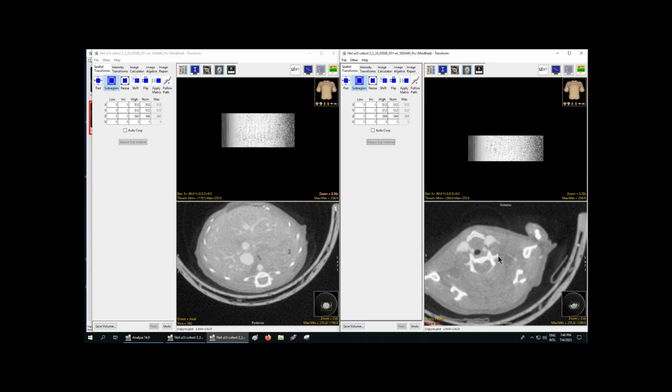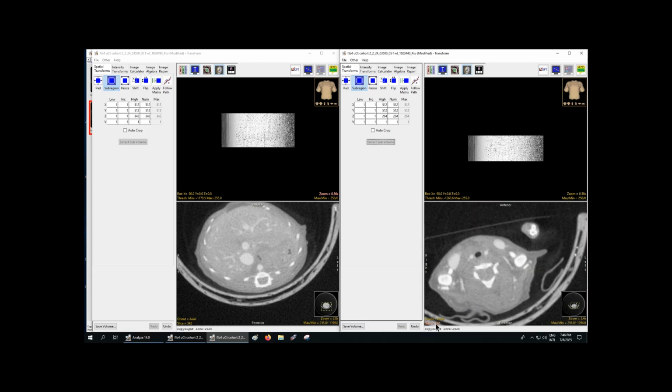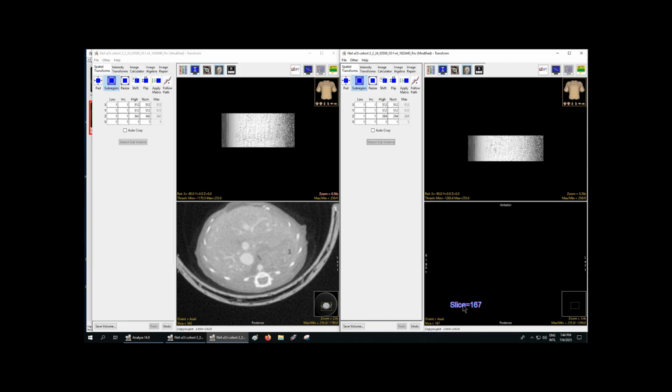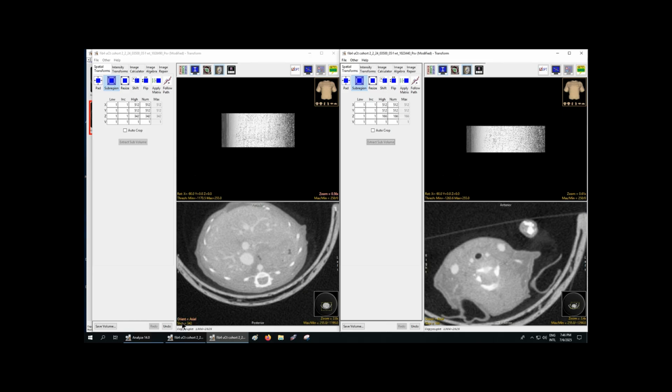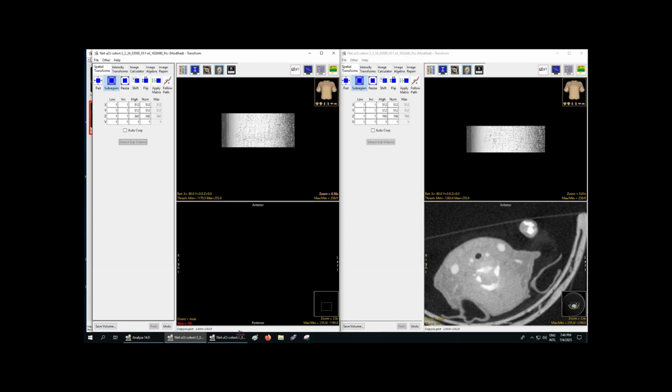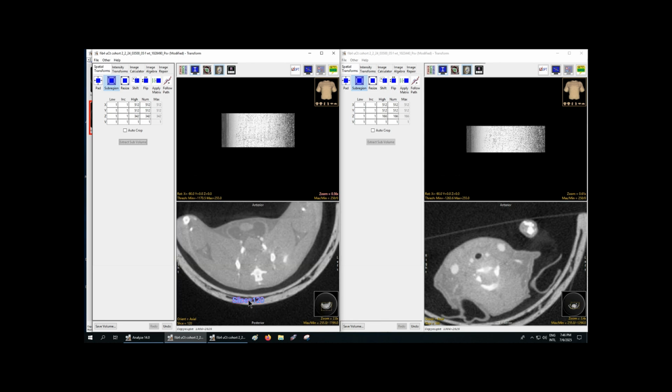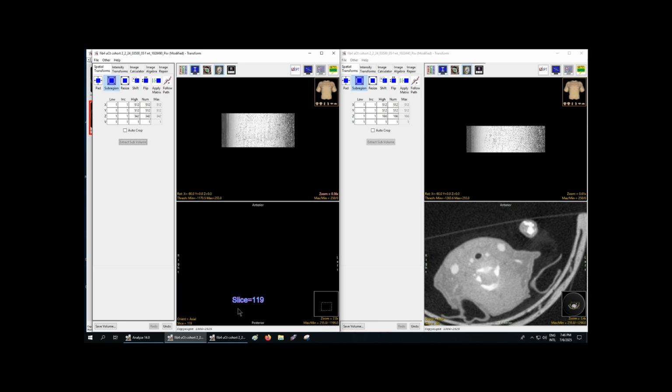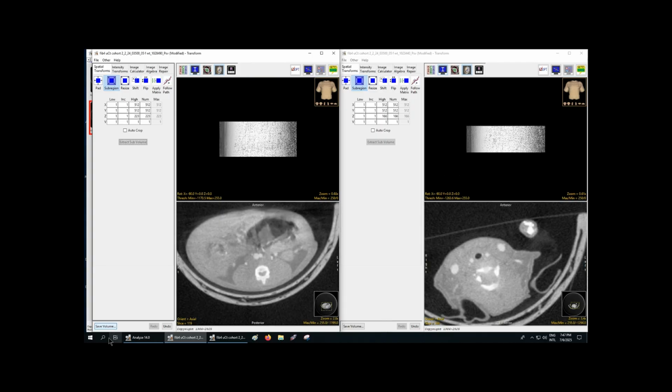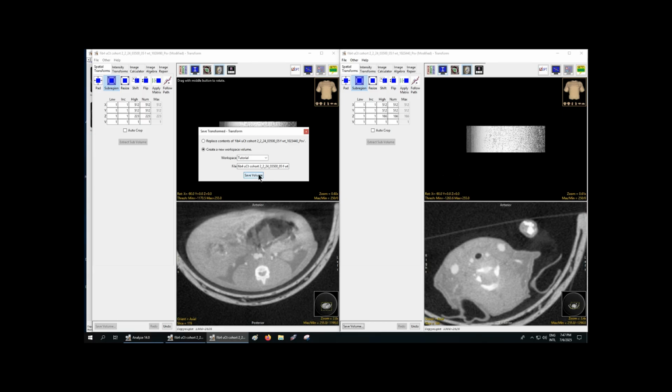Now I still very much would like to make sure that above here we don't have unnecessary information. So here this is 166, the region where we have nothing. As well as here, this is 120. Extract subvolume. Now we save both of these and we create new workspace volumes.